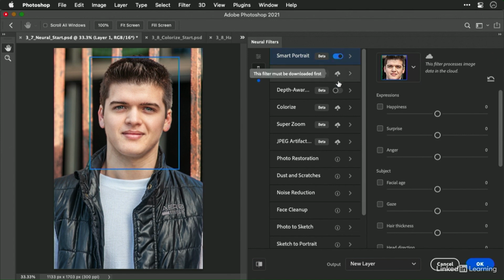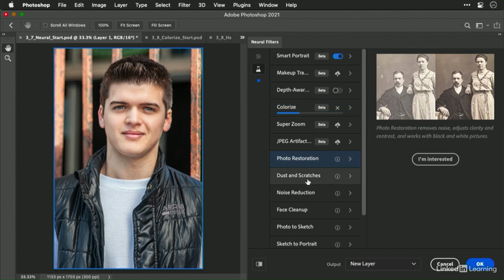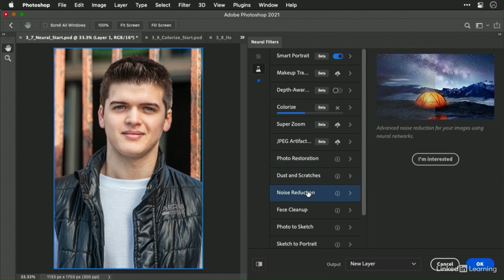If you haven't downloaded it yet, you'll need to click the Download button here so it pulls it down. And you'll see that some of these are labeled beta, and some of these are not labeled at all. If I click on one of these, you'll notice that you can't access these yet. Now, this will change over time, but what happens is these are in a closed beta, meaning Adobe wants you to apply to have access to them.